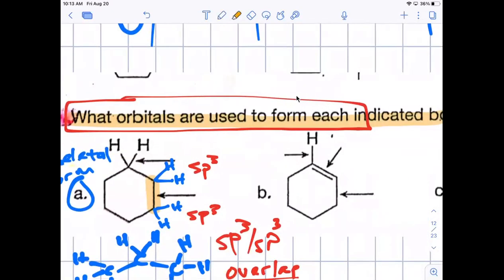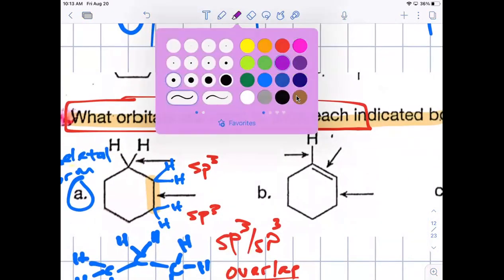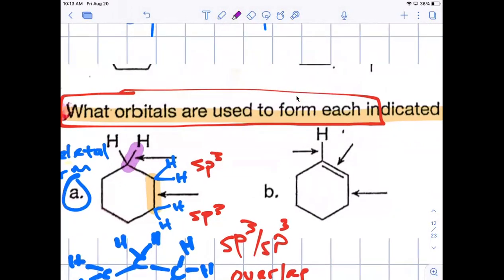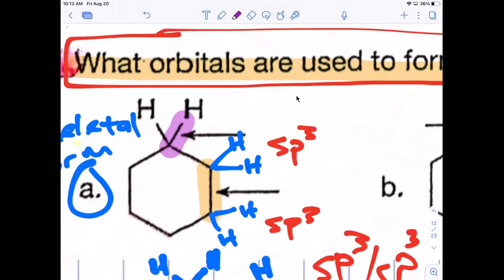There's a CH bond up here. All right. The carbon is, what do you think? What's the hybridization state? Right, you don't see any pi bonds anywhere in this molecule. So every carbon in here is going to have the same hybridization state. Which is what? sp3, good. So that carbon is sp3.